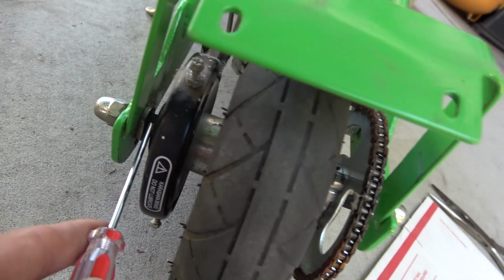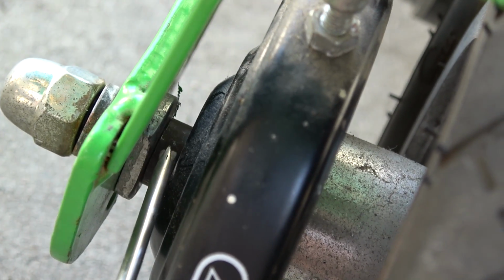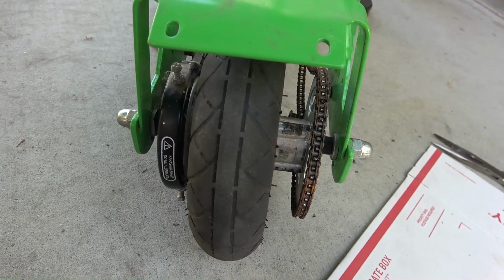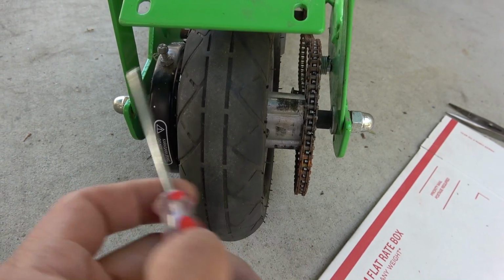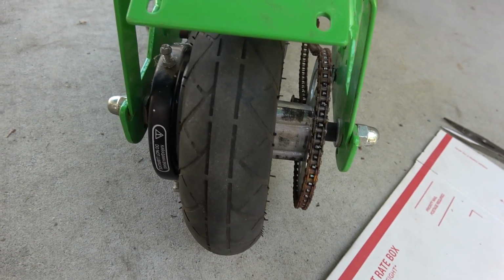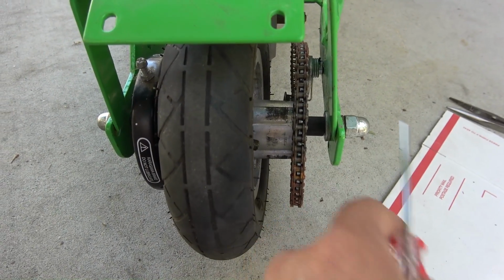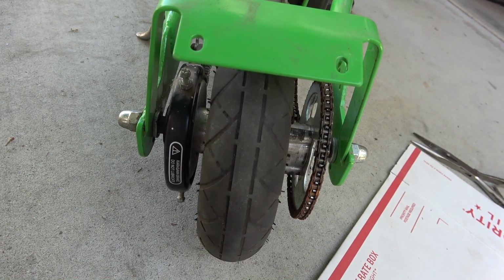And then outside of the drum we got another washer here, and then another flat washer here. So there are a total of 10 washers, and it's really tight in the axle, and all of them have to line up perfectly all at the same time for me to push the axle through. It does take a little bit of time and patience.